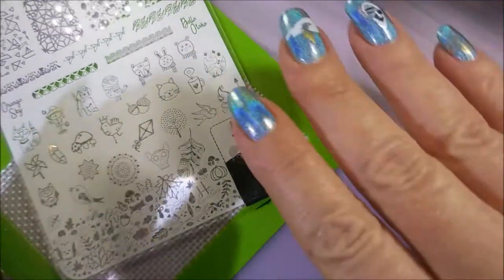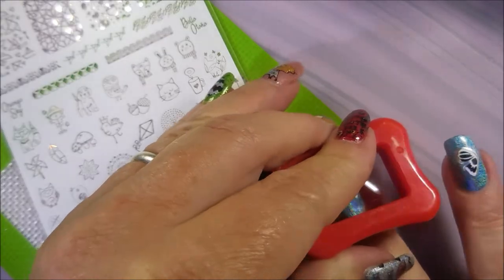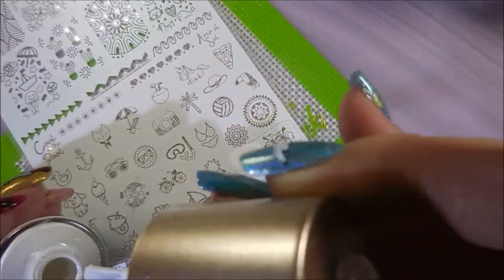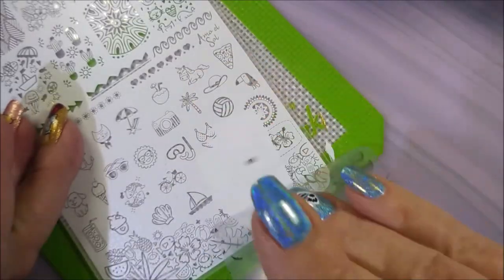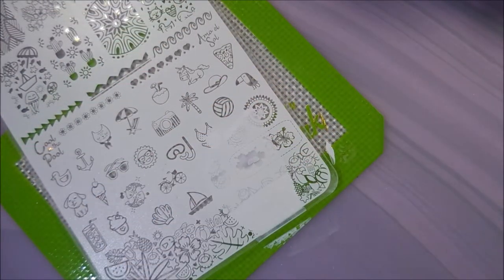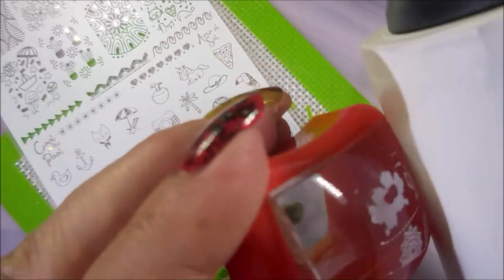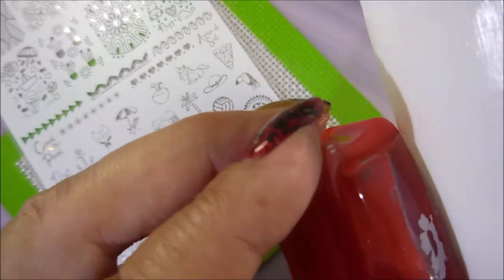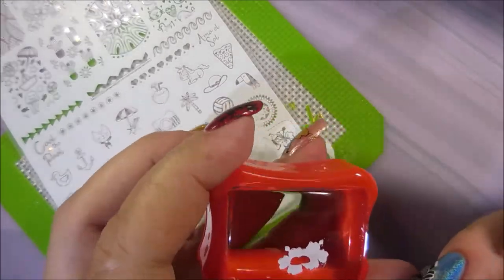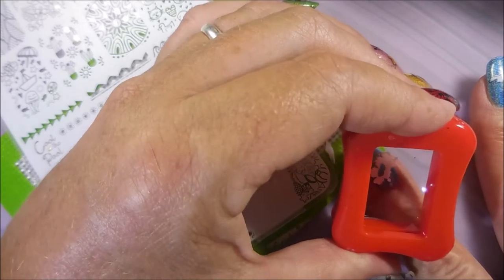I am just so excited to share this with you, and I will leave links — some of my friends have hooked me up with links on Amazon and Etsy. Now I'm going to do this hibiscus and I'm really excited about that one. We're going to get that base down without a big old hole in it. I broke out the Conad stamper — I see people do this all the time and I never do it because I'm just not that good. But I'm going to go back to my little piece of tape when it comes to up close. I know you've got to practice things to get better. Now, let's go back to the regular way — I rolled that one pretty good.